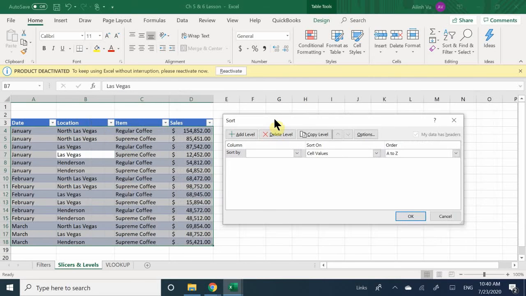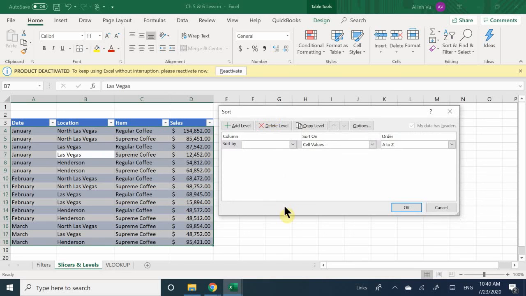So again, because I am sorting my information, I'm not using the filter per se. So my first layer is going to be, let me see, what's my first one? I'm going to go by date. Actually, I think I want to do location first.